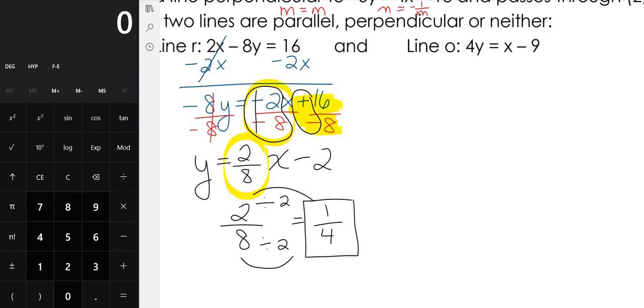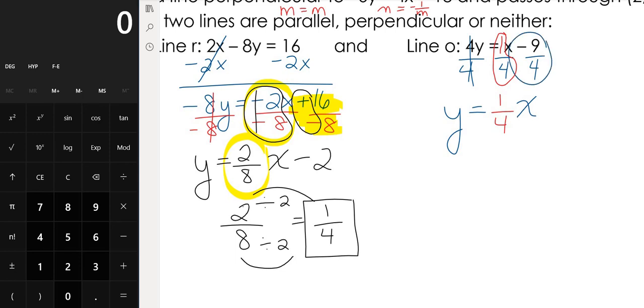Now, we have y almost by itself, so we just need to divide everything by 4 so that y can be by itself. This will cancel. Now we have y equals x over 4. Remember, there's an invisible 1 in front of the x. So really, you're dividing this positive 1 coefficient by 4. So 1 over 4, and then we're going to have the x along for the ride. And remember, even though I don't have to do this, might as well, good practice: minus 9 over 4. Okay, we only care about the slope. The slope is 1/4. So bring that down and let's compare.